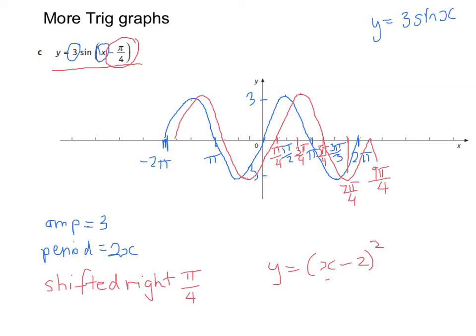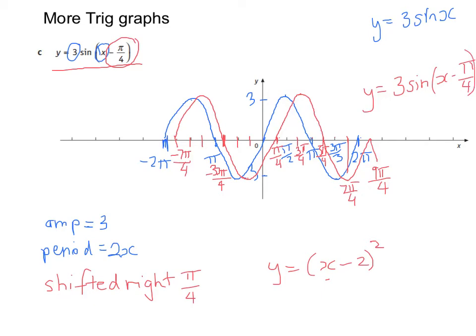Alright, going down to the negative direction, that's negative 1 pi on 4, negative 2 pi on 4. That would be negative 3 pi on 4. Negative 4 pi on 4, negative 5 pi on 4, negative 6 pi on 4, negative 7 pi on 4. So the reason why this is useful is when we start using graphs to solve equations. Alright, so there we have in red, y equals 3 sine of x minus pi on 4.